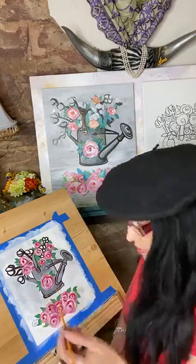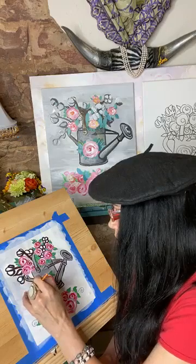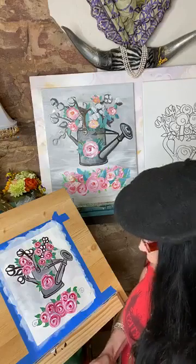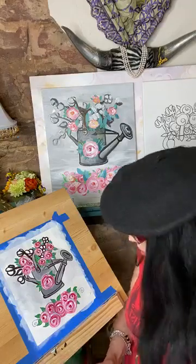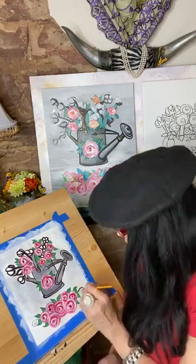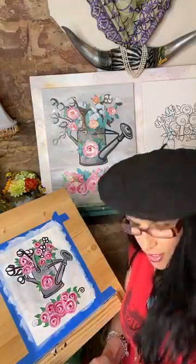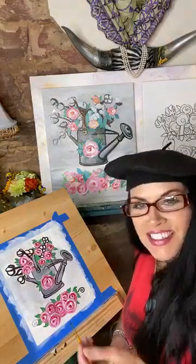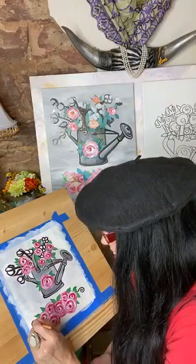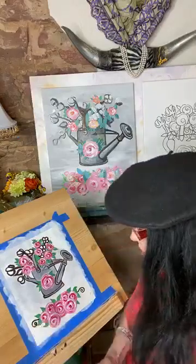I'm almost done. I've got, see the handle up here, I need a little bit more there. Okay, and then I've got a little bit of detail here. This is just kind of a fun little scrolling doodad. Have a fun little whimsical element there. Hi, Megan! A teeny tiny little spiral shape in there.